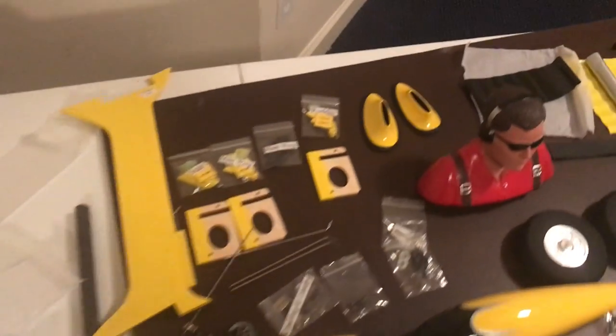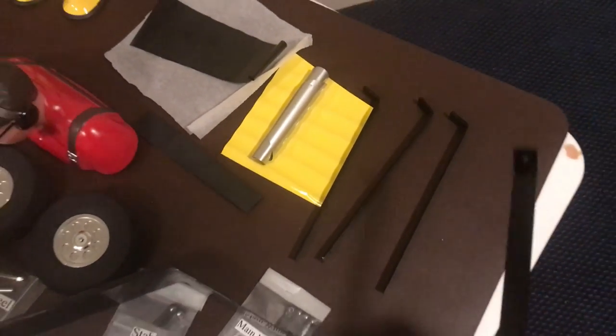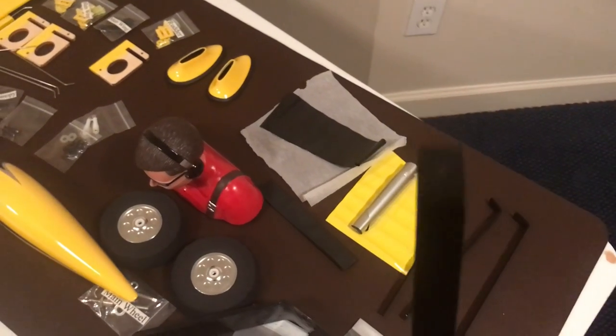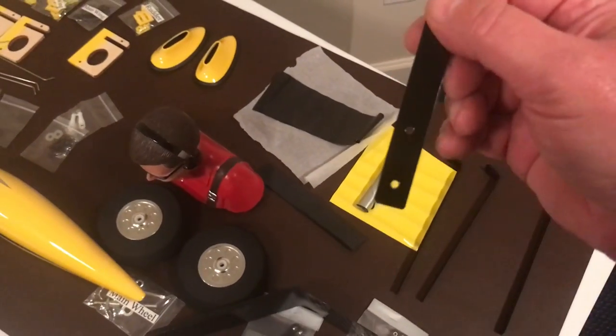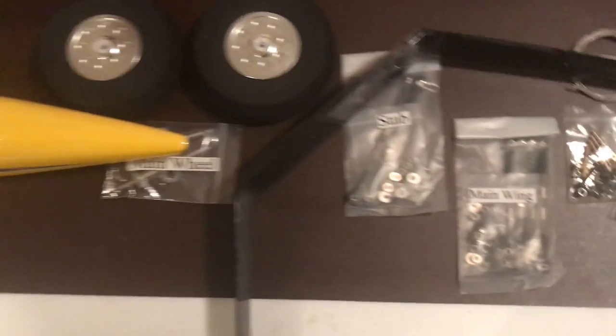It comes with a pilot, and the pilot has mounting screws that fit into two screw holes on the canopy, so mounting the pilot will be a breeze. The cabin struts — all four are the same size, so you don't need to be too concerned about which ones are front and which are back, though we'll find out when we get into the build. All of the bags are labeled — control rods, wings, stab. The links are already installed on the control rods.